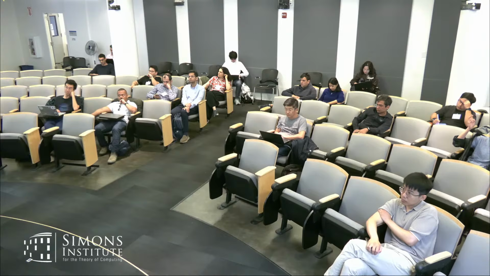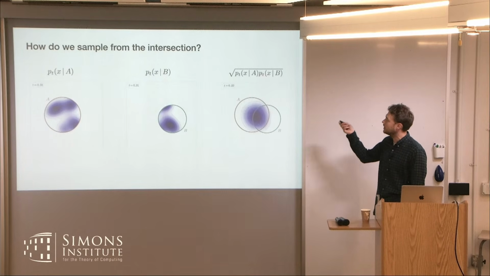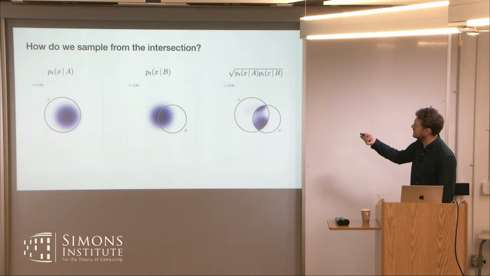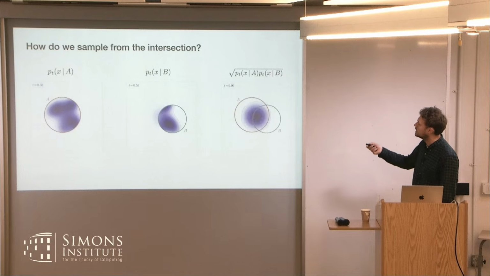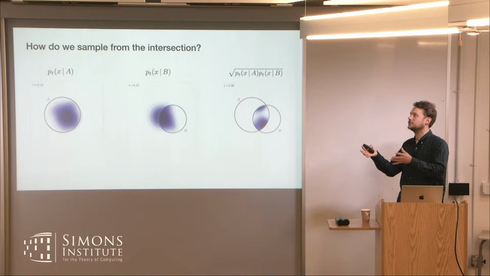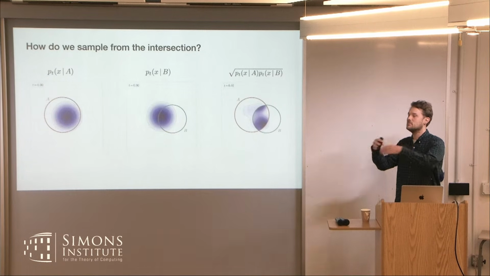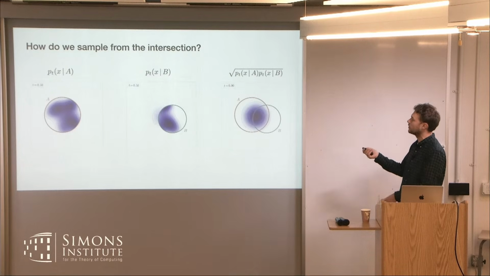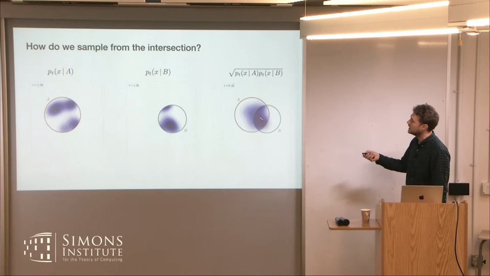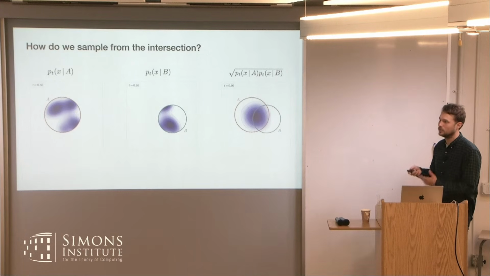Yeah, so given this model, conditioned on A, conditioned on B, what we can do is multiply these densities and take the square root. In the middle, when we do this for Gaussians, it's going to be the same Gaussian from the beginning. In the middle, it's going to be something weird, but what's important is that in the end, it's going to be this intersection of samples that we want to sample from.